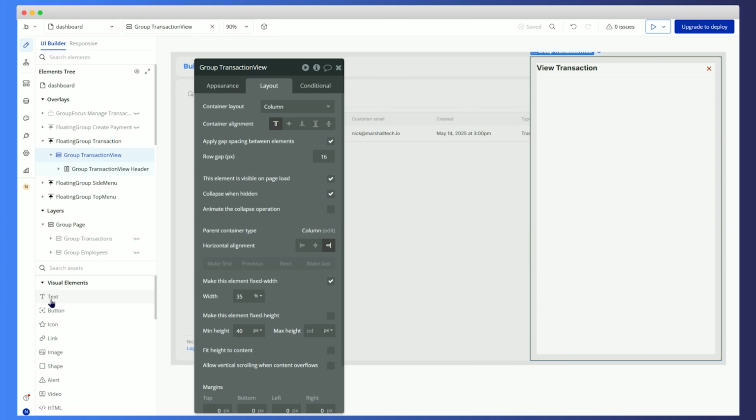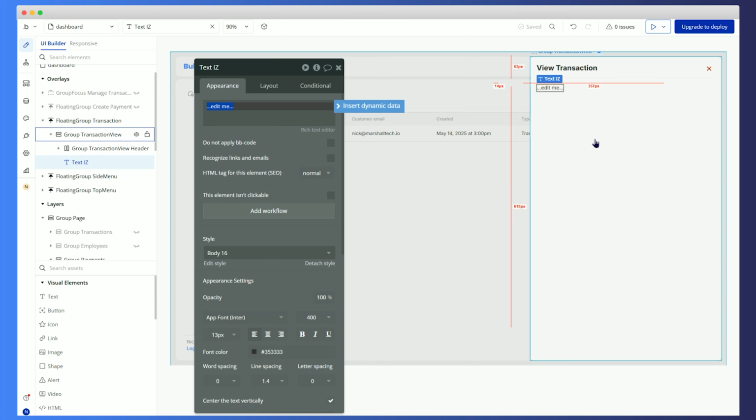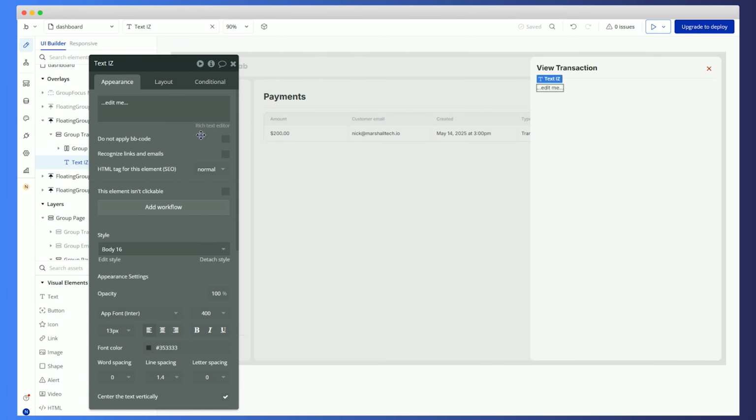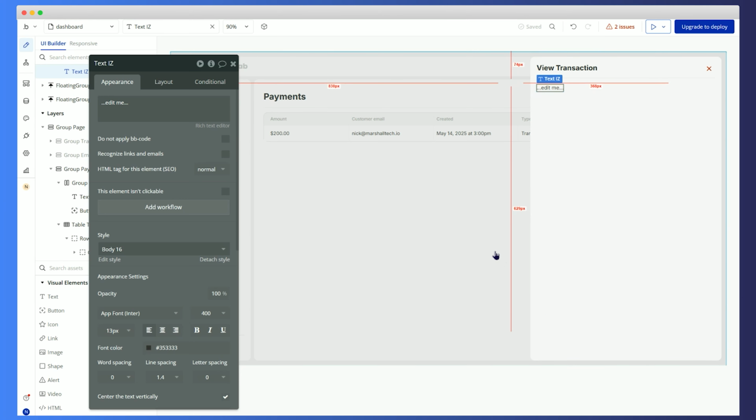We're going to go across then to text, select some text from your asset search box, and then drop it into this floating group here. And we're just going to pick some data points from this data type that we can reference and give the user more information in here. I haven't even looked at what I've got set up, so I'll just jump into my database, have a look, and then come back and we can set those up.